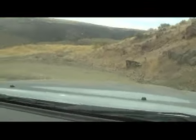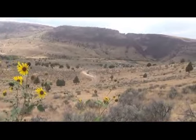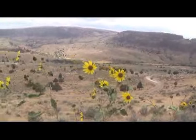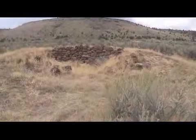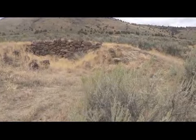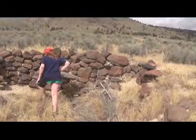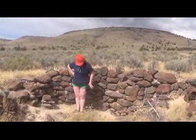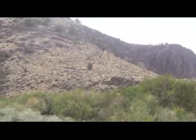After winding down this bumpy switchback road, we finally reach the bottom. Even a few of the sunflowers are waving their blossoms in the breeze. It's said that these blossoms, till they get real big, follow the sun around all day long. When we reach the bottom, we find these dugout houses. They were half above and half below ground. That's where the military personnel lived, down at the bottom of Three Forks. They lived down here to protect the road from Indian battles. And I understand there was even one Indian battle fought down here someplace. We look across and see the old hand-built road winding up and out over the canyon's rim.